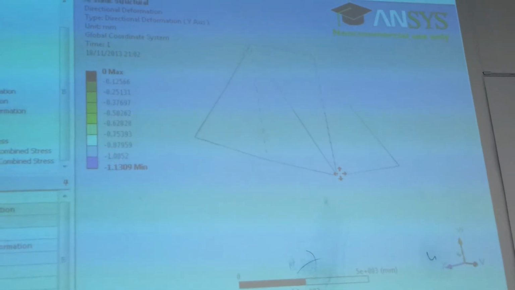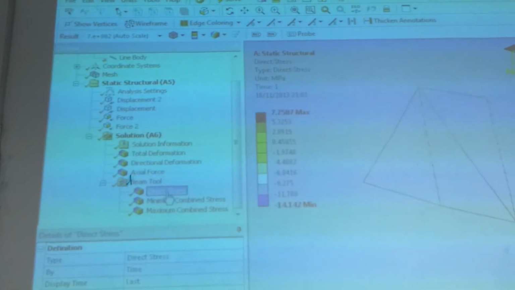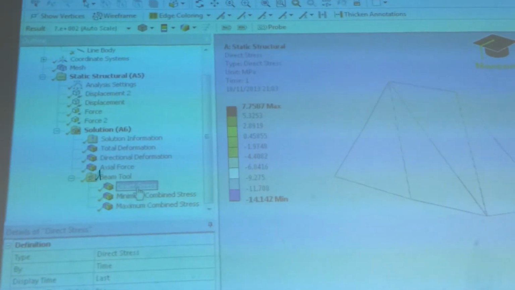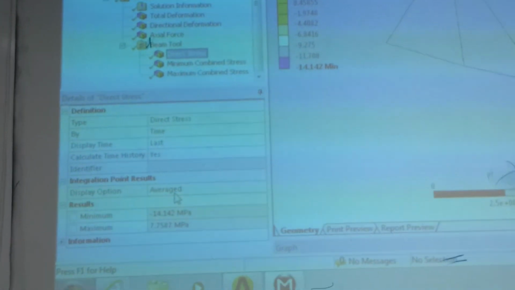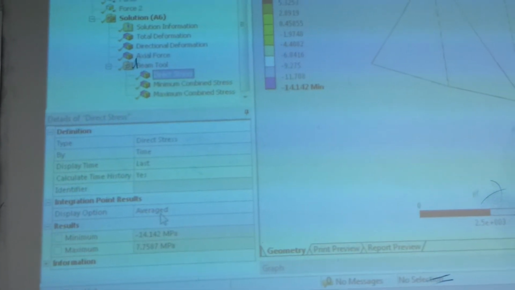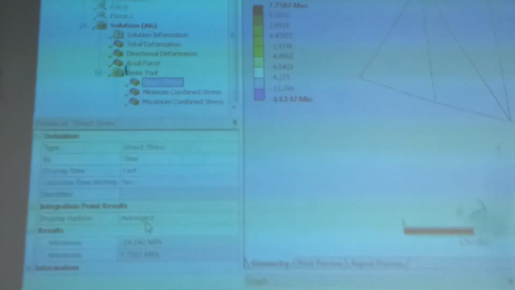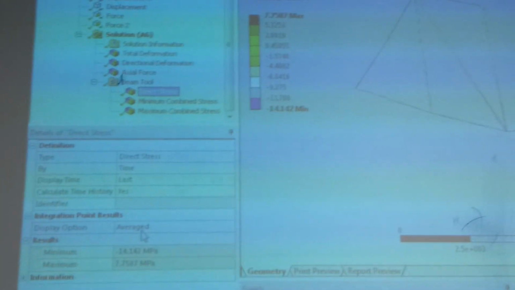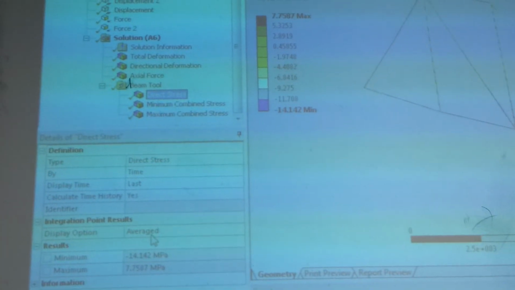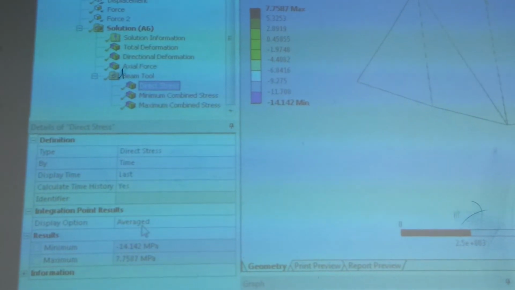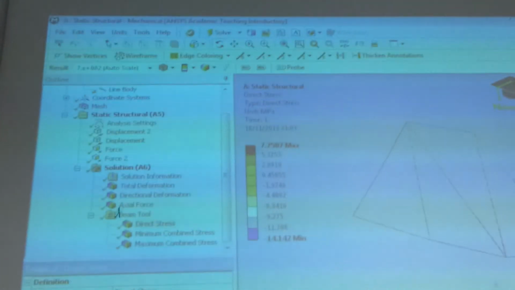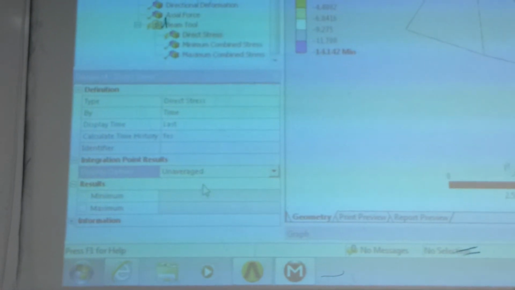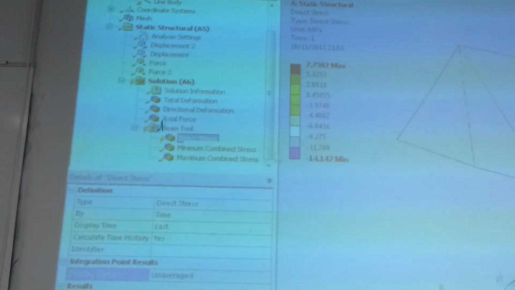Okay? So here is your structure deformed, and the direct stresses, you can see the stresses here. Be careful, the stresses here are averaged. I don't want any average of stresses. If the one node is 100 Newton and the other one is 60, I don't want an average from 100 to 60. I want the real number of each element. So I don't use the average option in this case. I use a non-average. And with the right mouse click, I evaluate the results again.